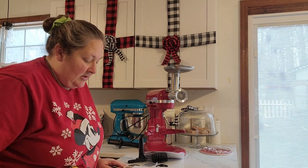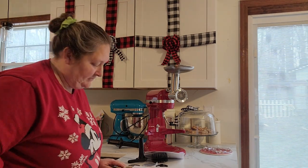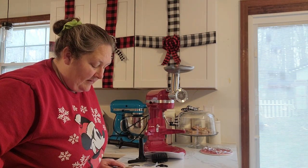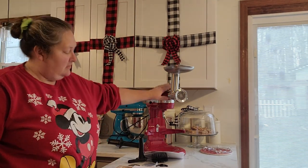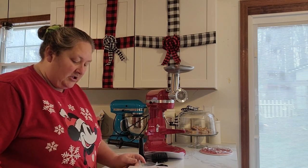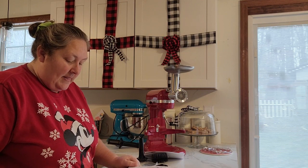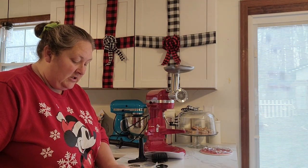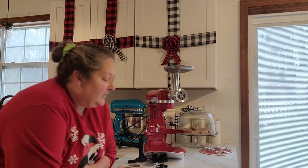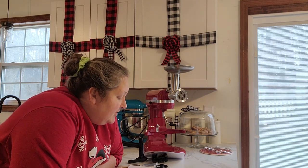And then turn the stand mixer off and unplug. Well, it was off, but it wasn't unplugged. For stand mixers with a hinged attachment hub cover, flip up to open, which I did. Insert the attachment shaft housing into the attachment hub, making certain the power shaft fits into the square hub socket. If necessary, rotate the attachment back and forth. The pin on the attachment housing will fit into the notch of the hub rim when in the proper position. Tighten the stand mixer attachment hub knob clockwise until the attachment is completely secured to the stand mixer.